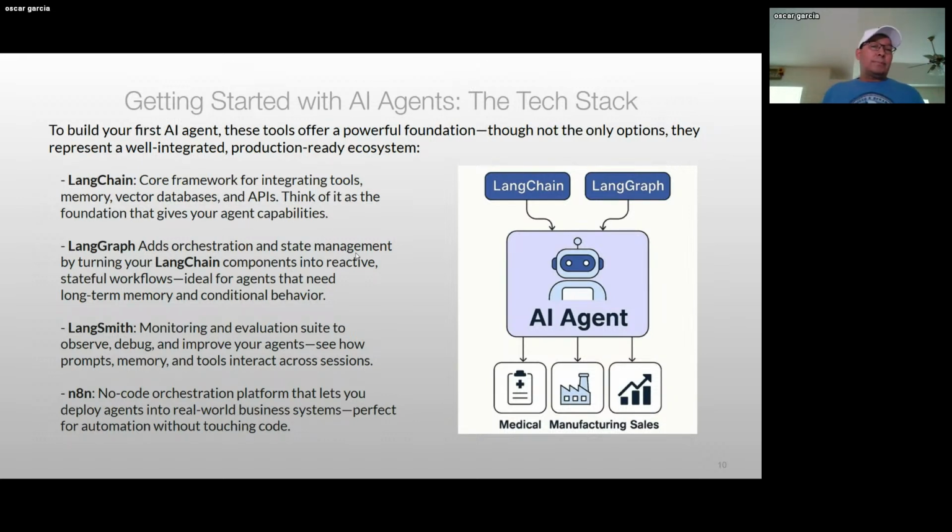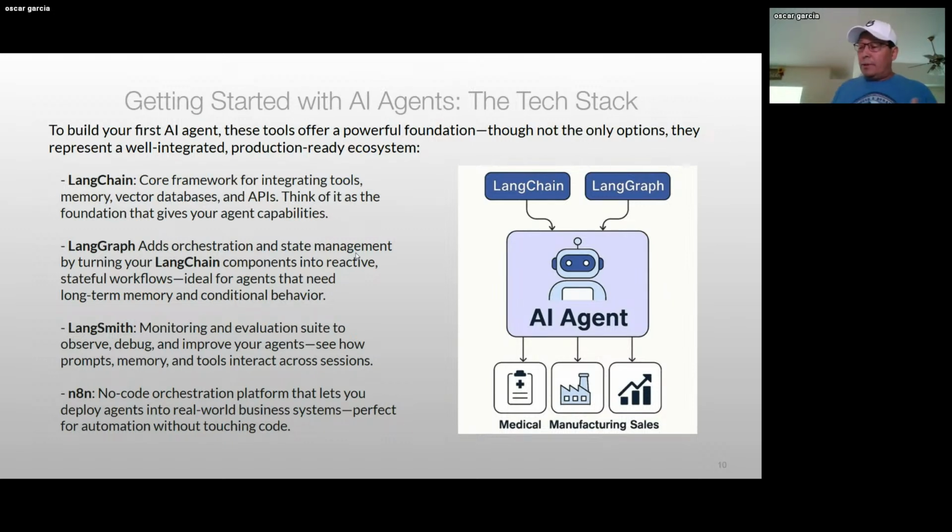You also have LangSmith, which enables you to monitor and evaluate the agent. So basically, think about ops, right? Operations, DevOps, MLOps. When you start building your agent, how do you monitor the quality of your agent? How do you update the agent, and so on? That framework also enables you to do that. And that's all of it on the coding side, right?